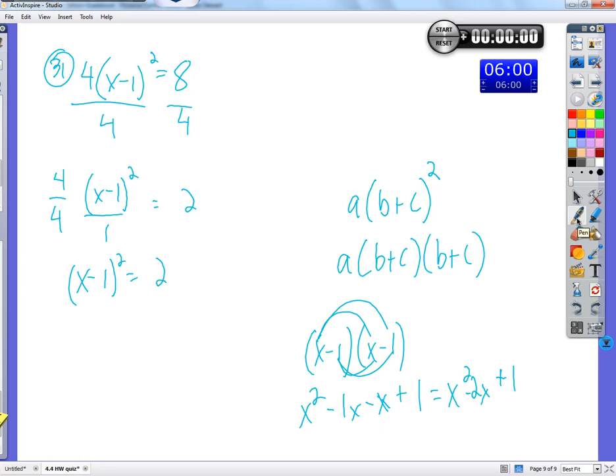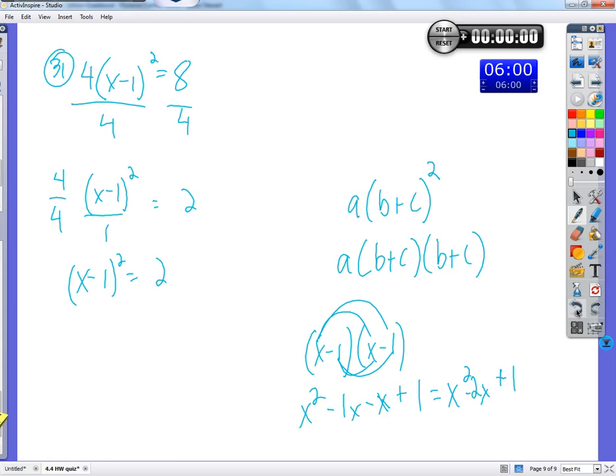We could multiply it out though, we could just square the whole thing and get x squared minus 2x plus 1. But now we've got this quadratic, just like we've had before, we have to factor it. And the idea of using the square root is to avoid that whole factoring thing. Okay? So let's back it up to that previous step. To actually multiply this out would mean that we would have this quadratic, we'd have to factor just like we have done in the past. And the square root idea avoids that whole factor.